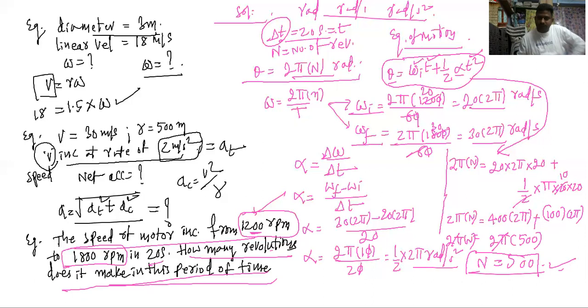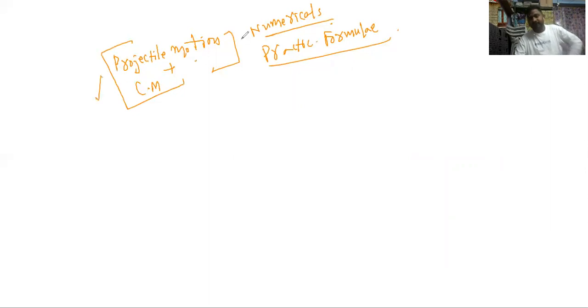Let me write here. Just keep this in your mind. Complete projectile motion and circular motion numericals we will be discussing. So what you have to do is just practice the formula. Just practice the formula, and your assignment also will be based on the same complete projectile motion and circular motion. Practice the formula and come to the next class.